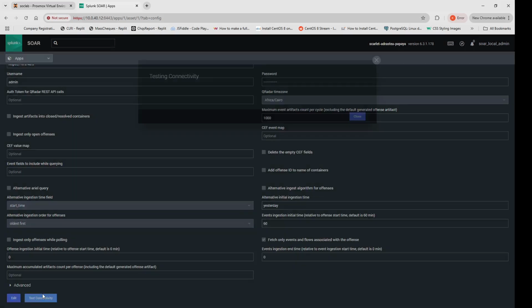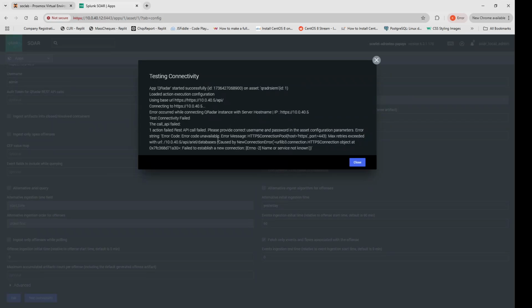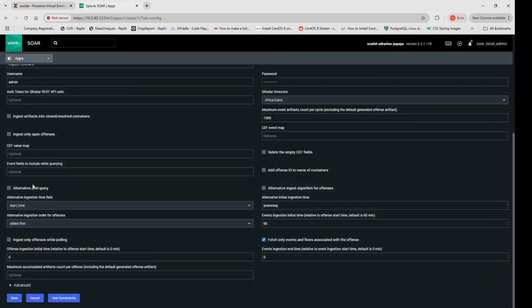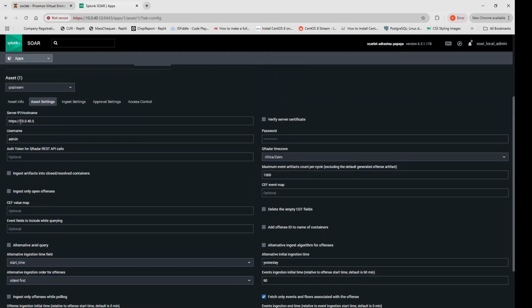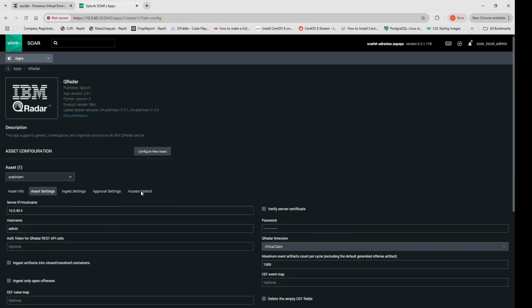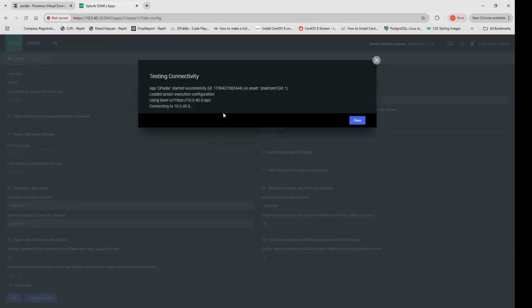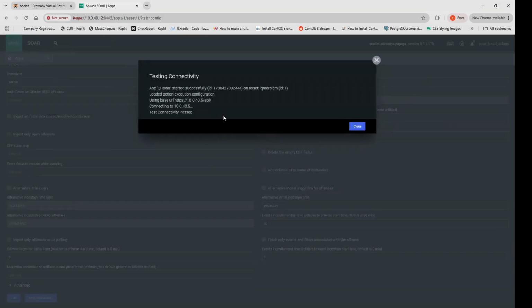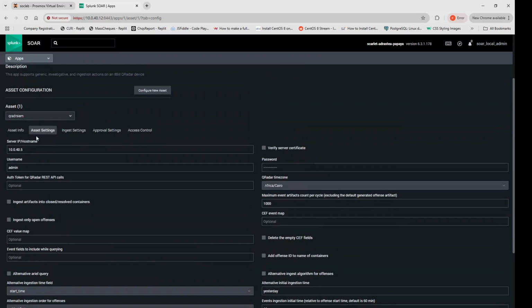Test. Failed again. Wow. Okay, maybe we all did this. Yes, passed. I was supposed to enter directly the server IP or the host name with no HTTPS, but that's okay.